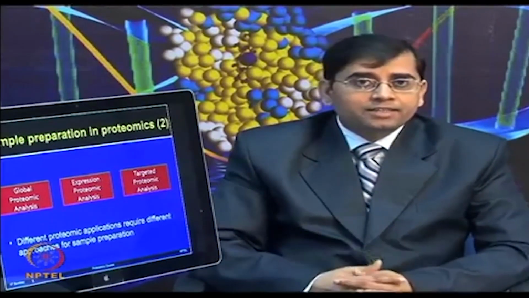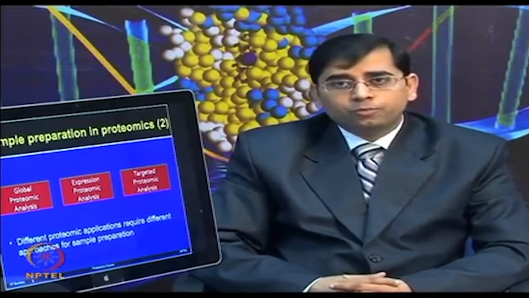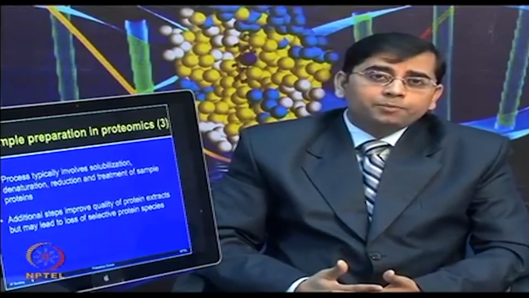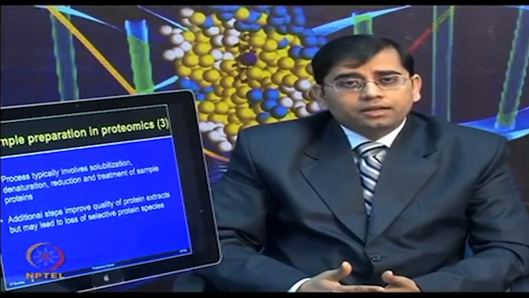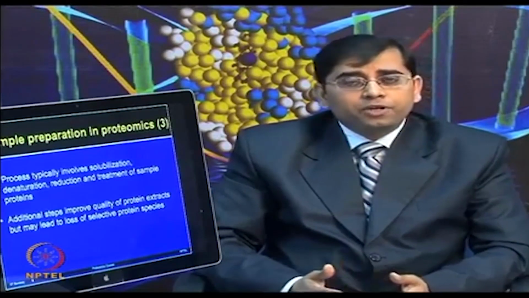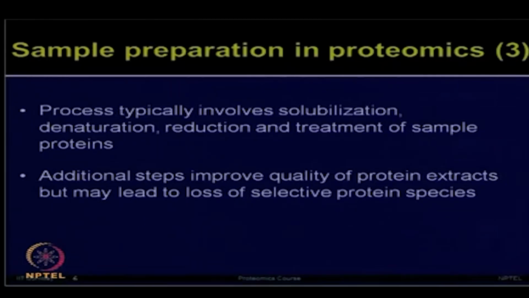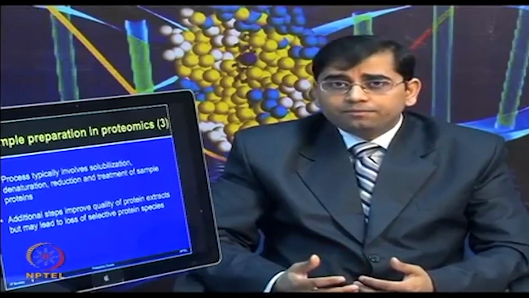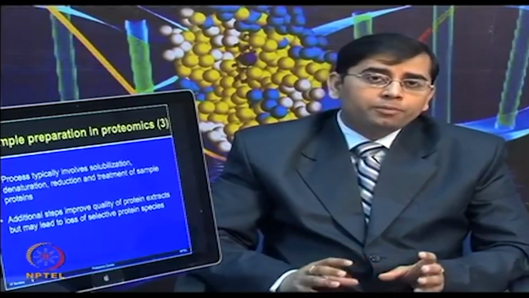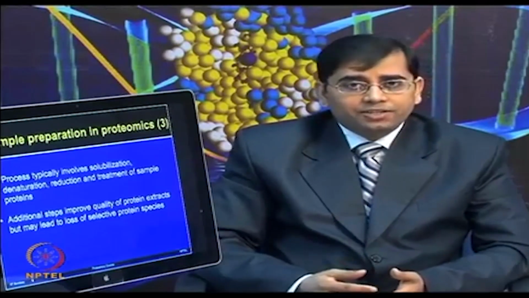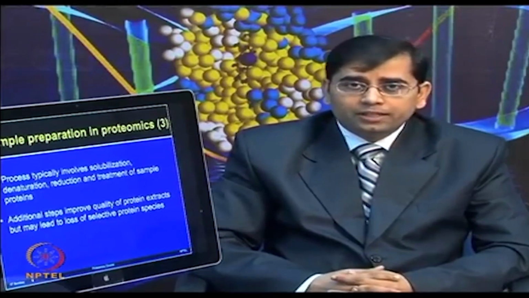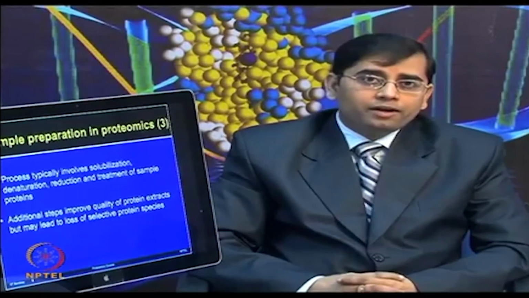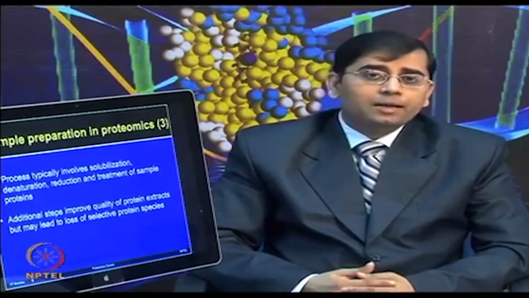So, different types of strategies need to be used to perform these types of proteomic analysis. Now, all of this sample processing involves solubilization, denaturation, reduction and treatment of sample proteins, but you need to involve additional steps depending upon the type of samples and your objective, so that the protein quality, the protein extract, can be improved. And while you are doing this, you have to be very cautious that when you are performing various steps and sequential types of extraction, you may also lose a small fraction of the proteins. So, one has to be careful when adding various additional steps during the sample preparation.